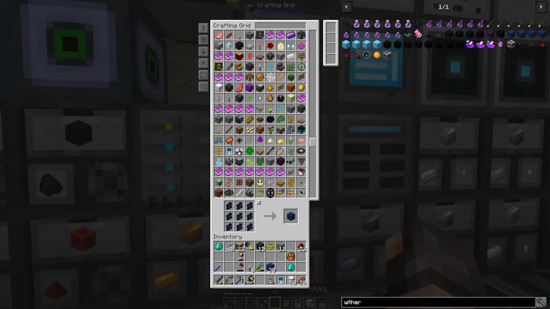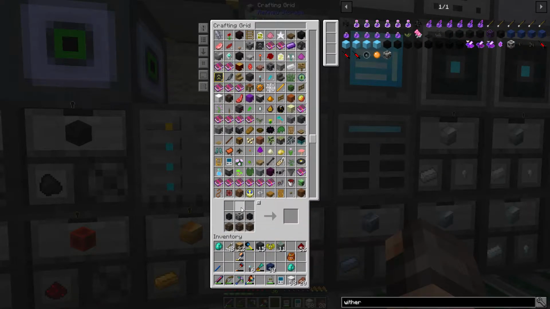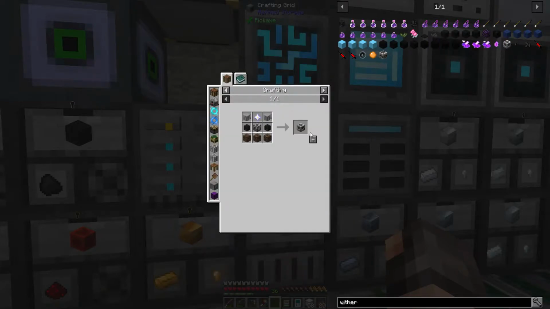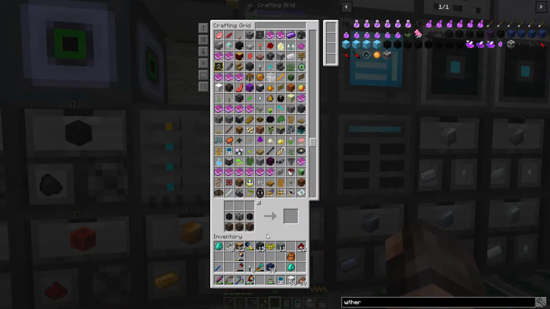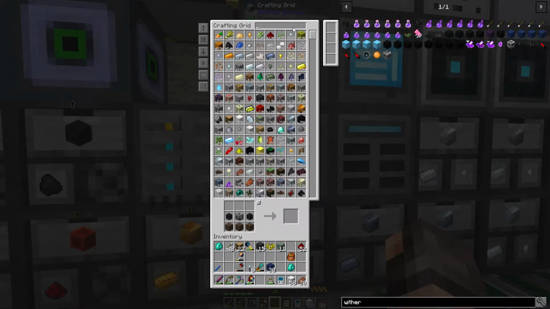So maybe let's have a look and see if we can build this wither placer. What do we need for that? We will need an Everstar. Have we got everything else that we need? Is it just a wither star? Then we're missing some plastic. Right, that might be an issue, the plastic. We can get a wither star. Let's see, have we got some skulls?